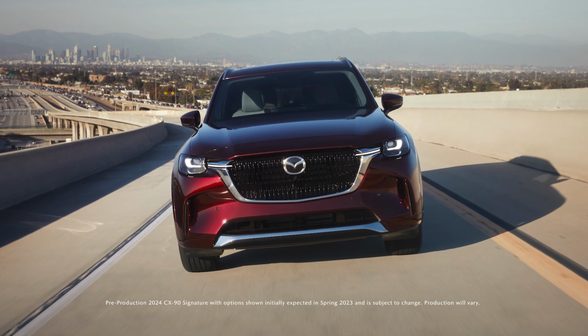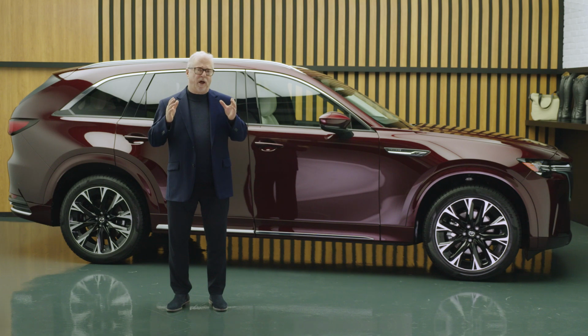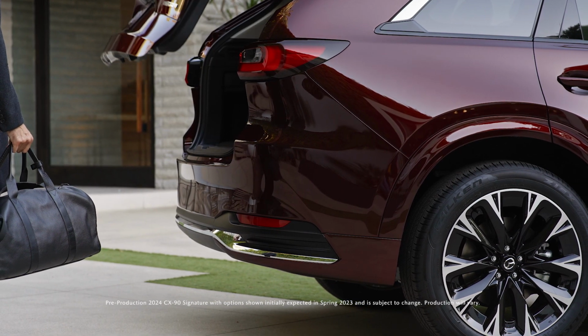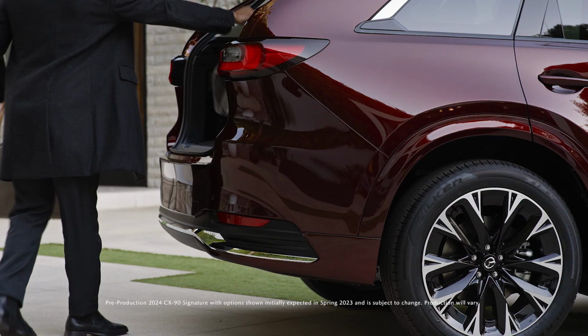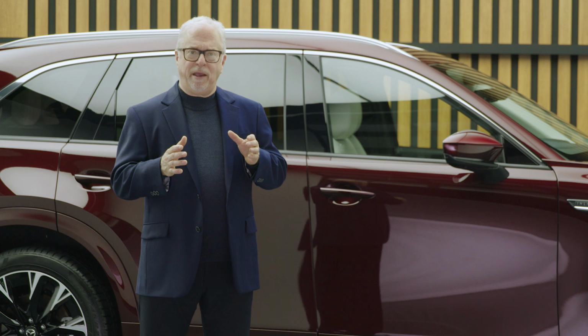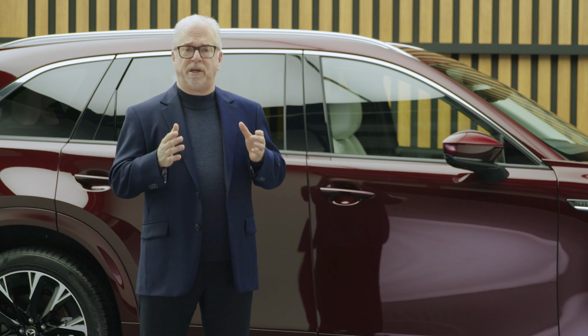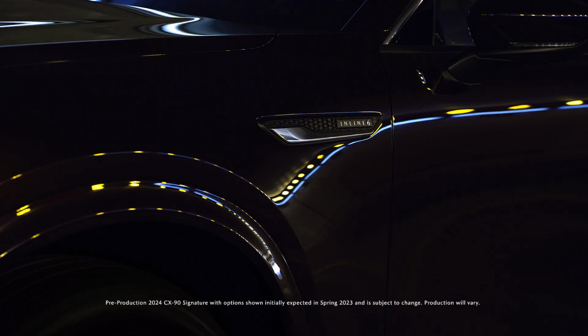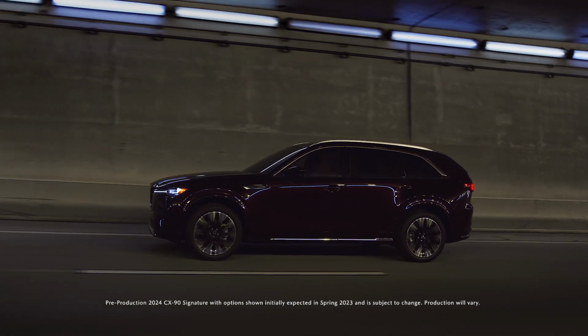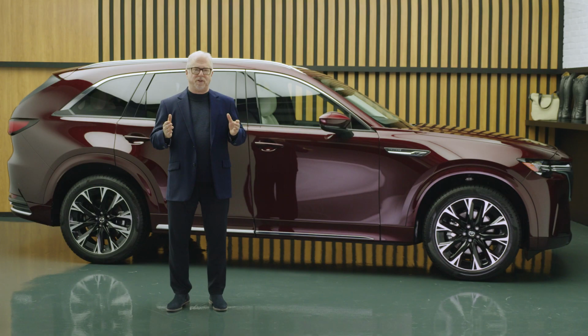The length and width of the vehicle give it a planted stance. They also help to create more interior space for people and cargo. Whether you're transporting luggage, bikes, a tent, or something else, you'll appreciate that it's easier to unload and load by design. Design also played a role in shaping the elegant exterior. The available paint colors, such as the artisan red on this particular vehicle, have been developed to further bring the appearance of the vehicle to life. Mazda does all of this because design matters, because we believe that a car is more than just a means of transportation, because every vehicle we built has been created to celebrate the joy of driving.